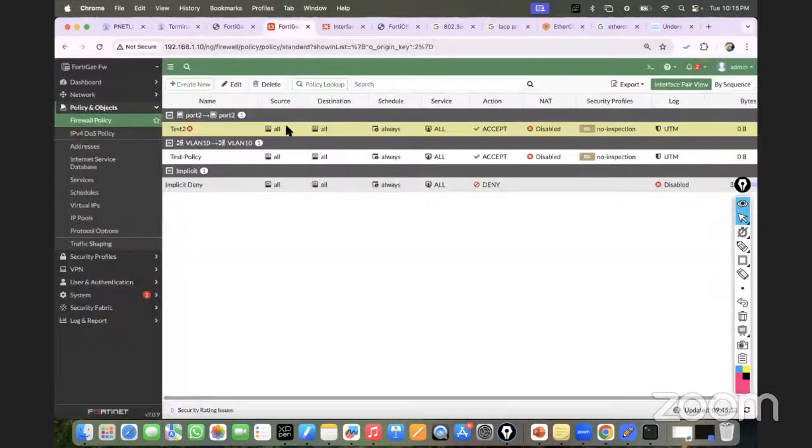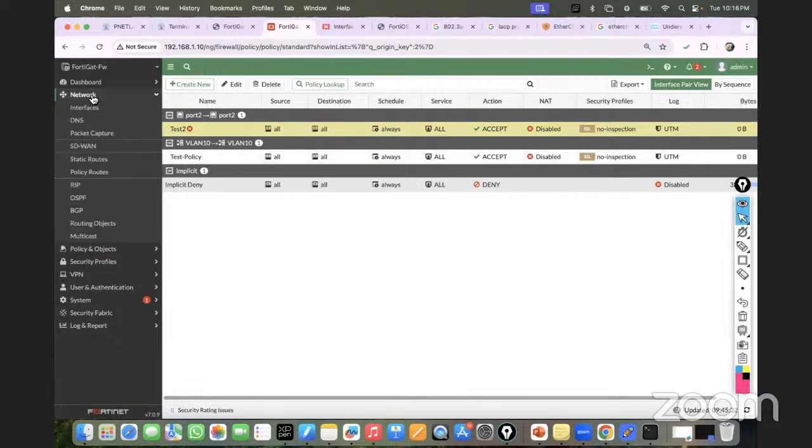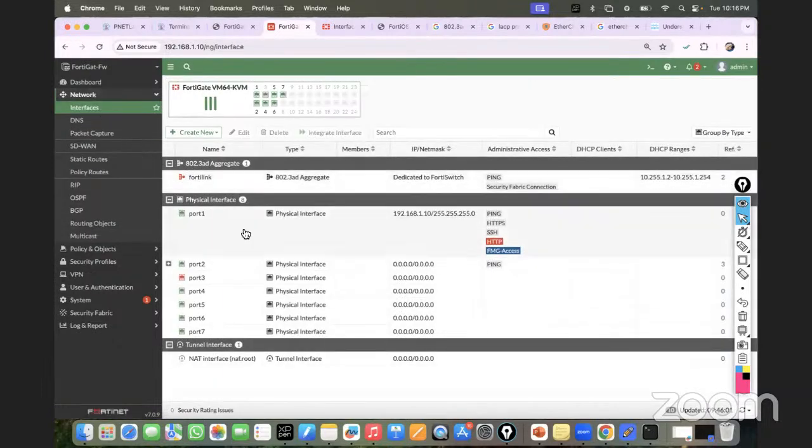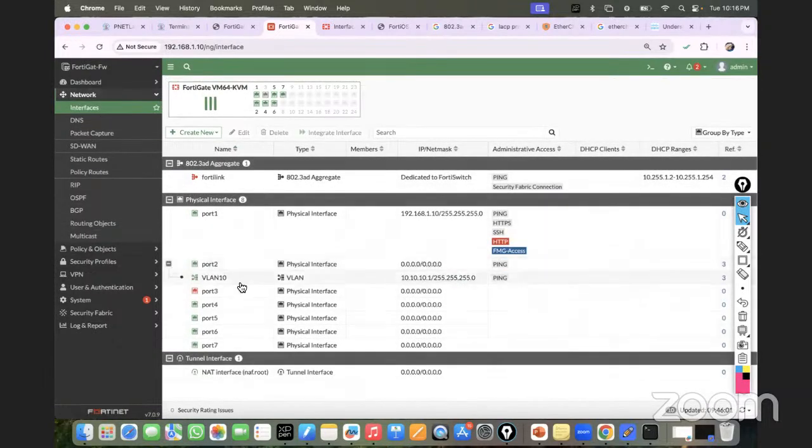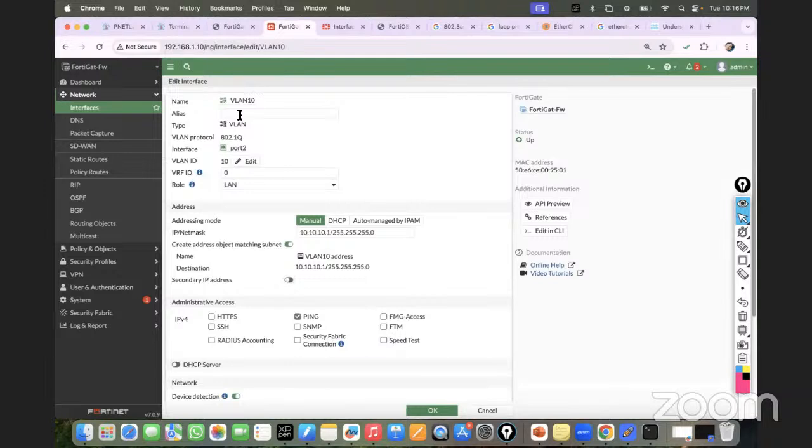What am I doing wrong? Probably there will be silly mistakes, right? The port we configured is fine. There is no IP, that is also fine. The VLAN I created is assigned with this VLAN ID, the same, right?